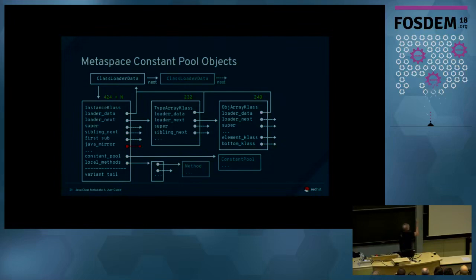An instance class has a few extra fields. There's a bit of a variation in the tail. For example, an object array class, if it's an array of foo, element class would be just single array of foo, and bottom class would just be foo, the last one that's underneath all the array dereferences. In instance class, you've got a couple of other structures that are hung off it. One is a pointer to all the constant pool data. Another is a pointer to an array, which counts as part of the class stats. And that array has pointers to all the method objects, which are accounted for in the method stats we saw before. But that variant tail is interesting.